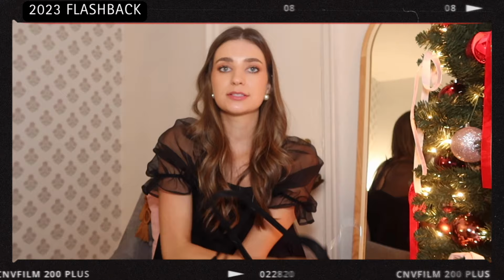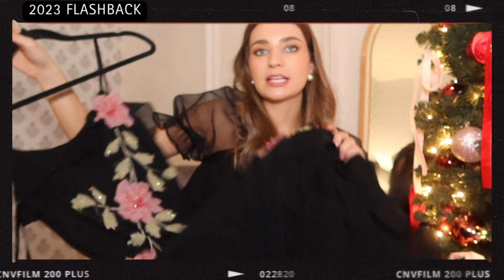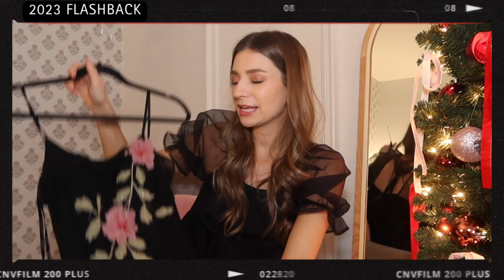It's so beautiful. I mean, are you freaking kidding me? It's very Carrie Bradshaw, Uptown Girls, 90s rom-com. It has these beautiful ruffles and little details. I also know that 3D florals and embellishment and things like this are super in for 2023, so I feel like this is very accurate. Even the shape of the neckline, the spaghetti strap, it's just so 2023.